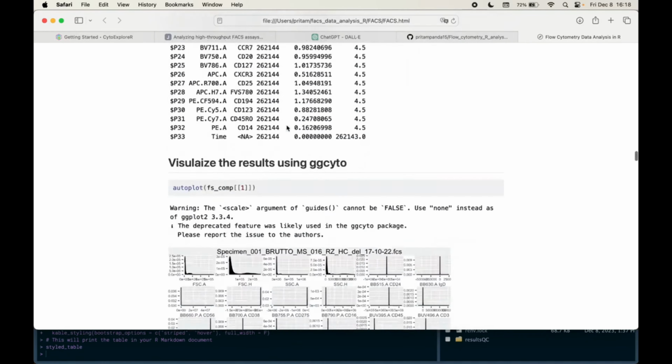Otherwise, I think you can go for the other code that I have shown. It's a very cool package. I think I will cover it in my next tutorial with the example datasets from here only, so that you can understand. But for now, if you want to refer, then you can refer to the CytoExploreR package. Okay, so that's it for now.